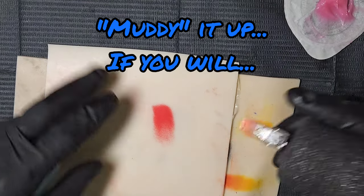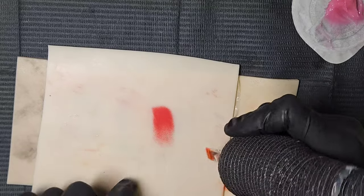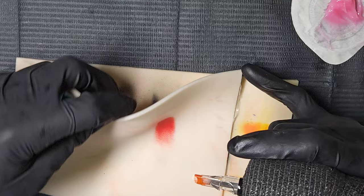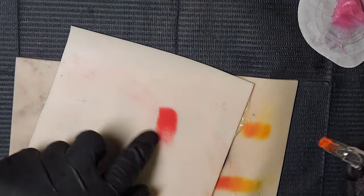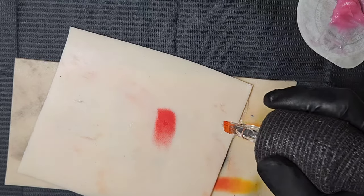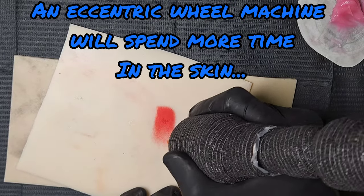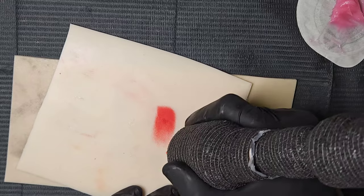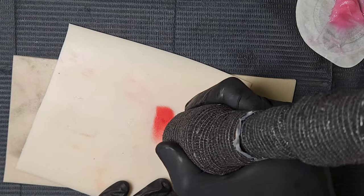So this is not a direct drive machine. It has an eccentric wheel, which in my opinion, especially when you're first starting out, I feel like it's very, very helpful. It's more forgiving, you know what I mean? More give, more forgive. So let's see if it comes back to me here. So we're just going to start out with a big pendulum. Right here where we start, where we get our fade, and we're going to blend out this way, and we should start to see it.